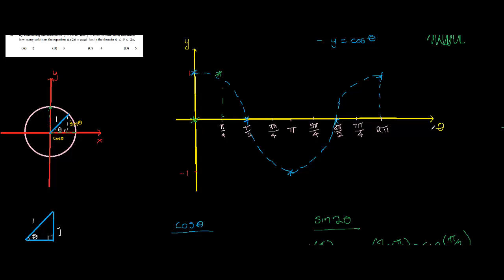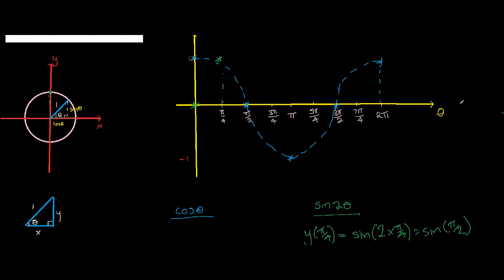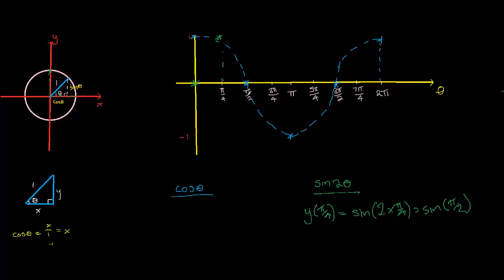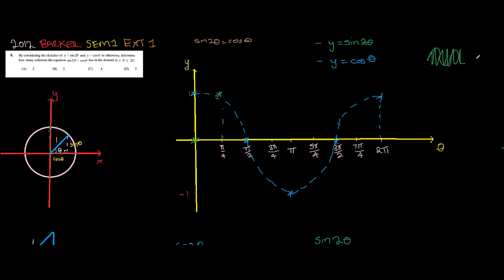Alright, so a few more. We'll just do one more. Sorry if this is a bit laborious. One more dot, and then we'll just do a quick little fill out. So we put pi on 2 into here, and then we times it by 2. So pi on 2 will just go to sine of pi. Pi is 180, so when we put 180 in here for theta, it's just going to be flat, and then you're going to have no y value. So it'll be 0 there.